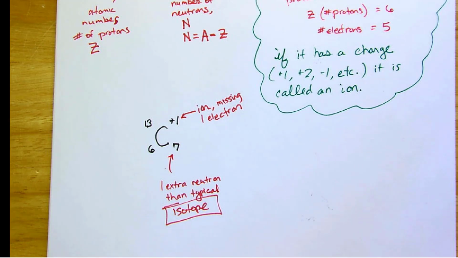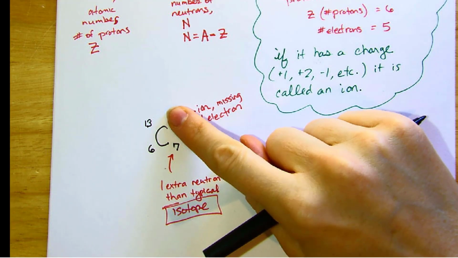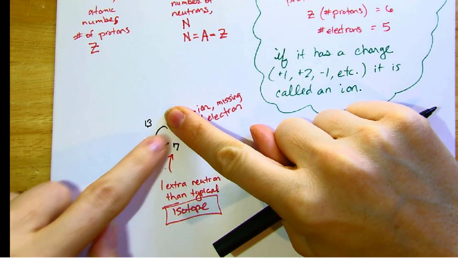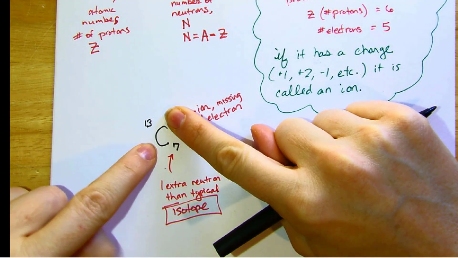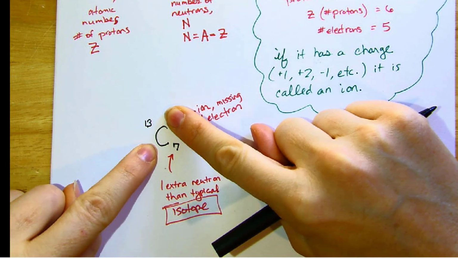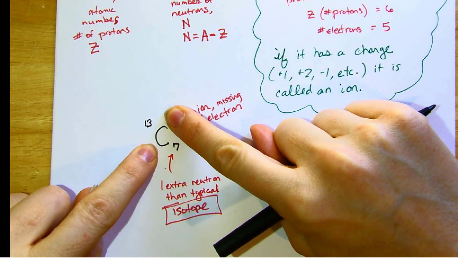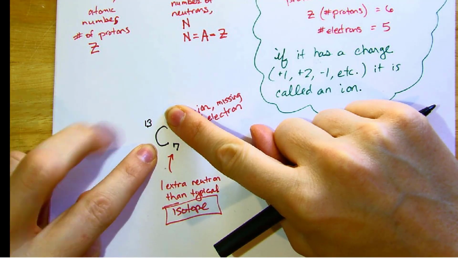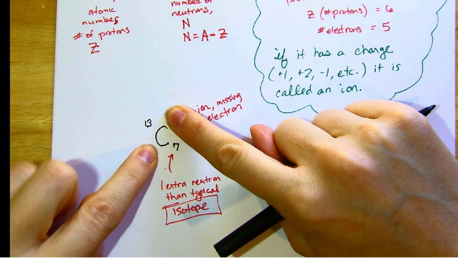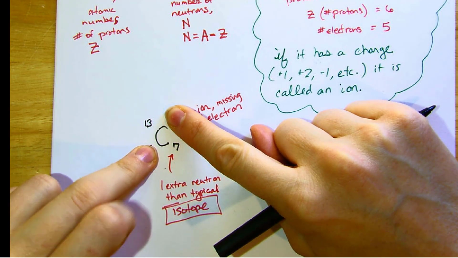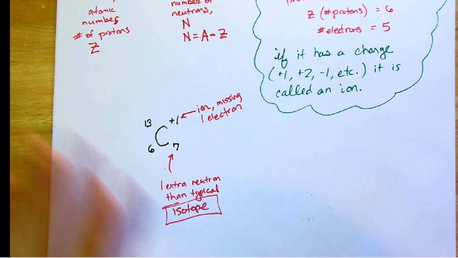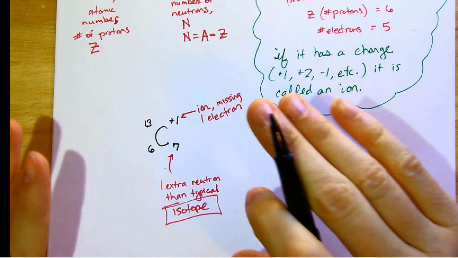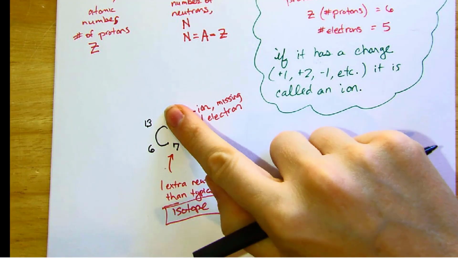And depending on the case, a lot of these don't get written out. Like if it was not an ion and it had an overall charge of 0 and it was neutral, we wouldn't even bother writing that most of the time. And since these two are perfectly redundant, if it has 6 protons, it has to be carbon. A lot of times this is not even written. It's implied to be there. And if you knew that carbon had 6 protons and it had a total mass of 13, you could pretty easily figure out that the number of neutrons is 7. So oftentimes that isn't even written. So if the numbers are missing, just assume that they're the normal typical values, or neutral.